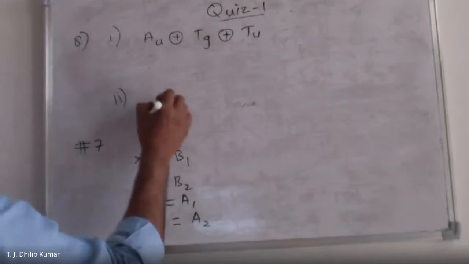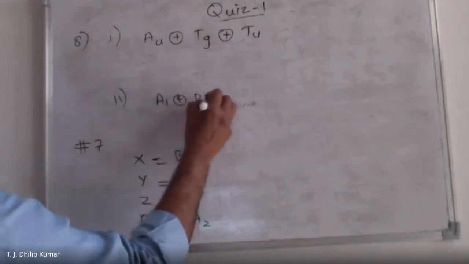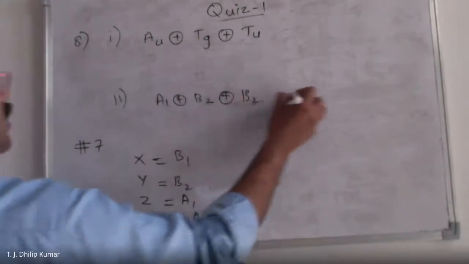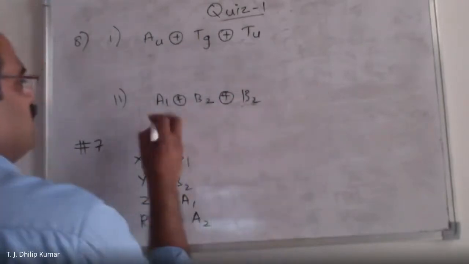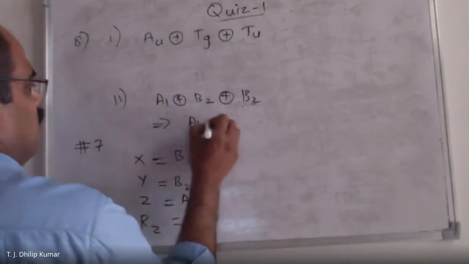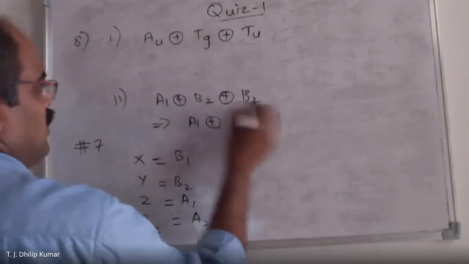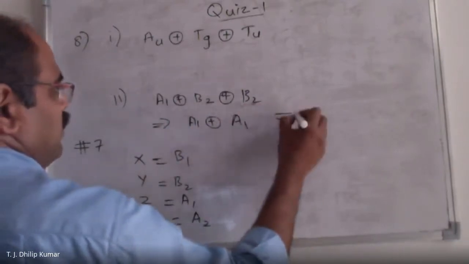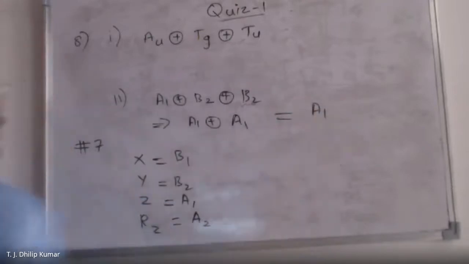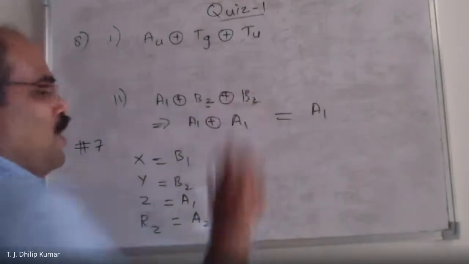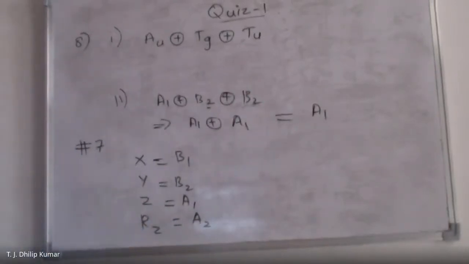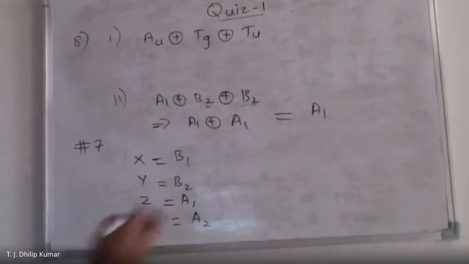Okay, so this is A1 plus B2 plus B2. So we can say this is A1 plus B2 into B2, and 2 into 2 is 1, and then it becomes A1. So this is the second answer. You don't ask me how, but the notation is: multiplication of B into B will give A, and 2 into 2 will give 1. So basically, you know the characters of B1 and B2, right? So from that you can make it out.